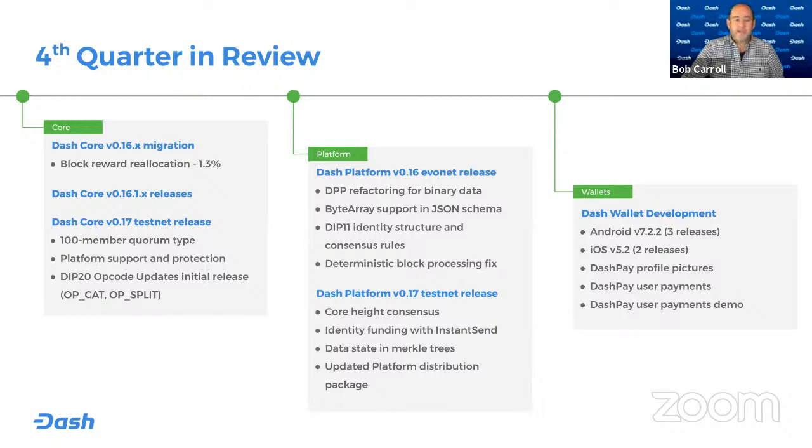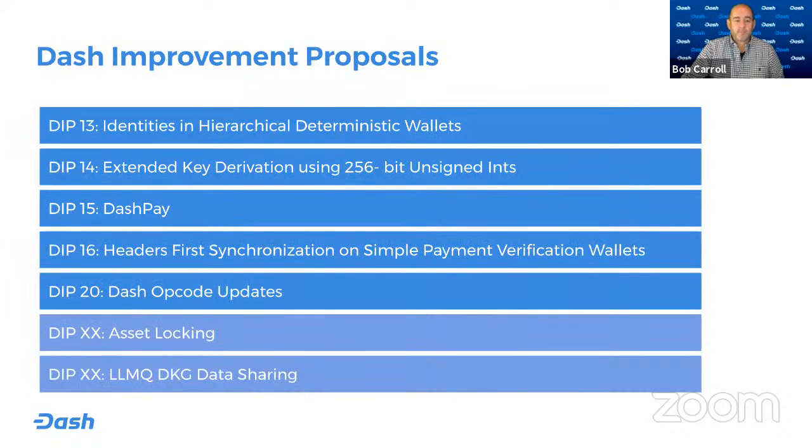If we go to the next slide, we'll look at some of the great software design work that was done in the quarter, which complemented the great software development work. And it leaves us with some artifacts of the design in the fact that we have 5 Dash Improvement Proposals that were delivered to the community in Q4. And they can be found in the DIPS repository on GitHub.